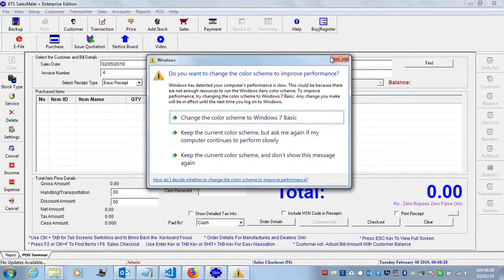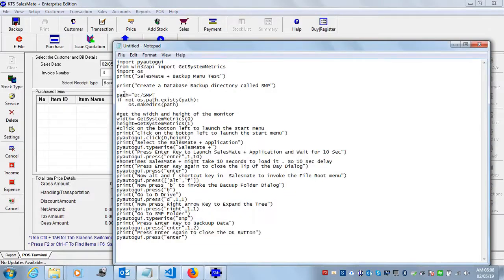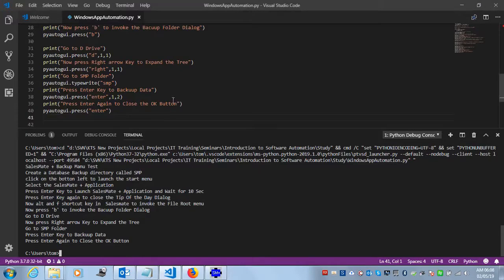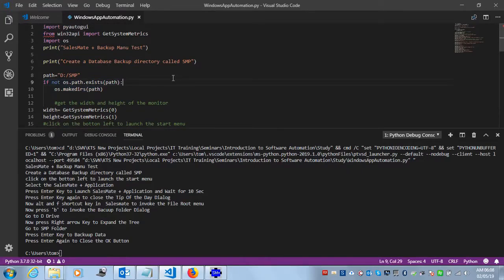Sometimes you might also need to call APIs like this to create the path. So you might use a combination of libraries available in Python to solve a particular problem.